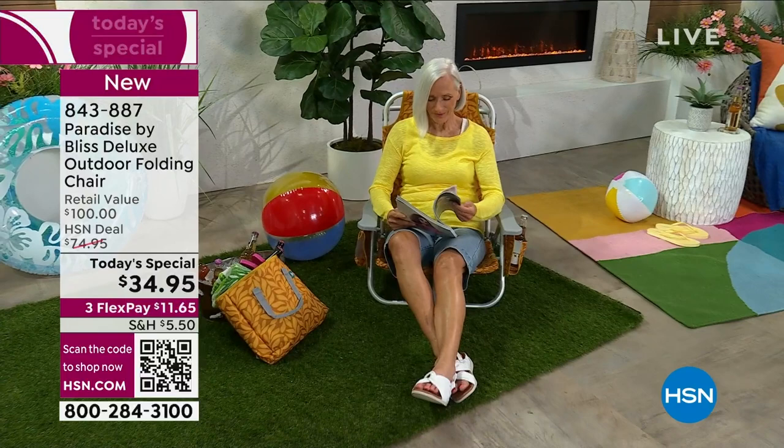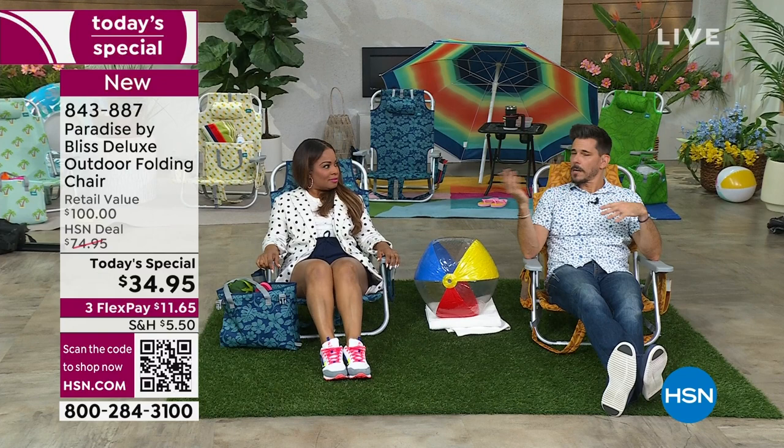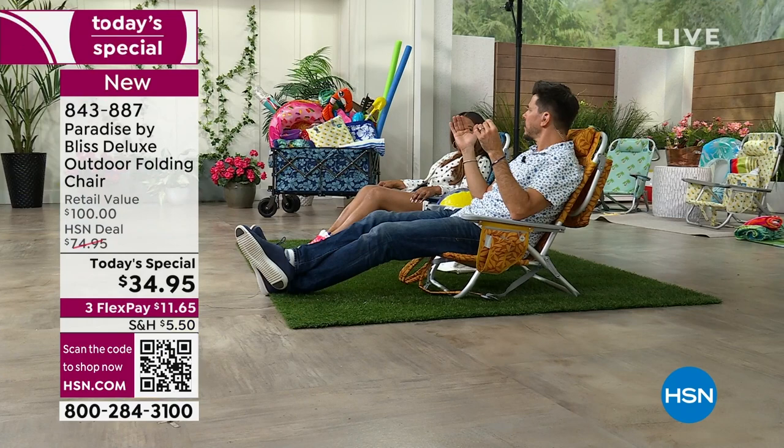It's 26 inches wide, which is the same standard width as our zero gravity chairs that we sold about a month ago. So it's nice and wide and comfortable. The fabric is moisture wicking, breathable, and fade resistant. There are a lot of other beach chairs out there on the market at similar prices, maybe a little more, but I have not seen one that has this many features — this feature rich.